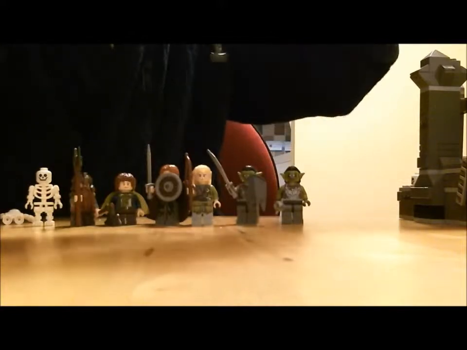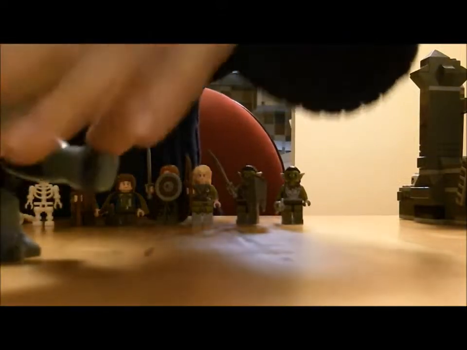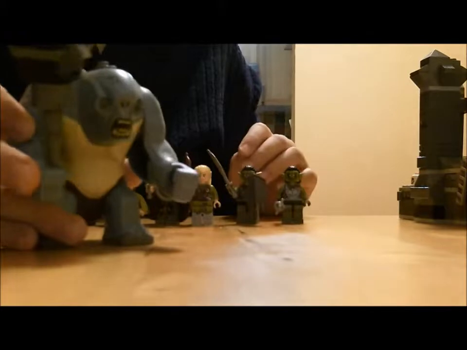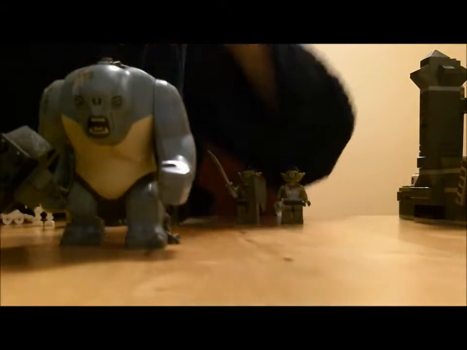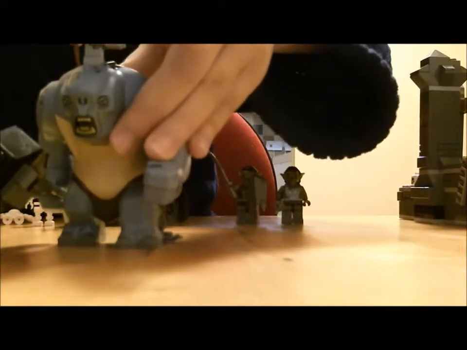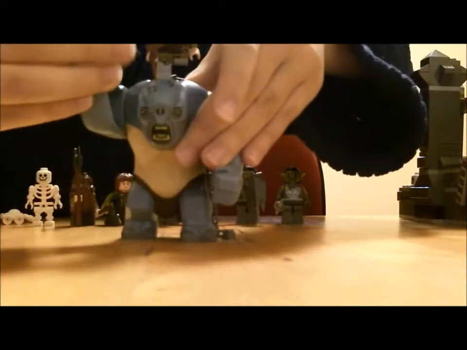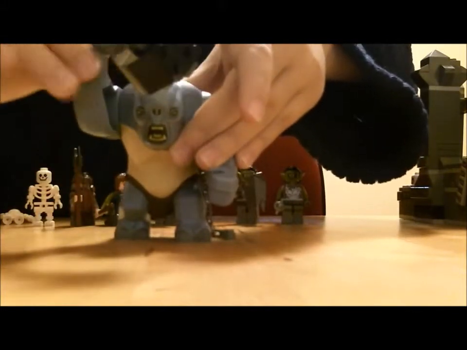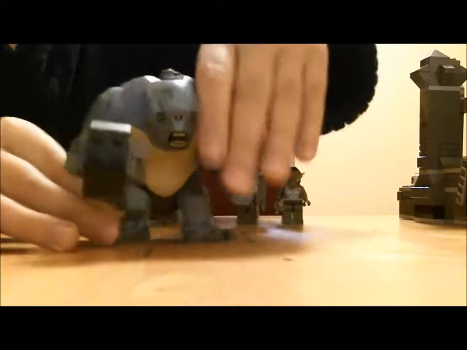Now, if I just put his arms back on, you can see how good the printing on him actually is. Very good printing. It has 2 studs on top of his head, so if you want, you can have Legolas like this on top of him. I don't know if you can see that, but Legolas is standing on top of him, firing arrows down into his head. But even I would be slightly tempted to just go with his weapon, especially if it was actually me having arrows fired into my head by an elf.